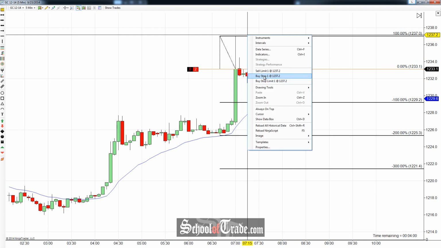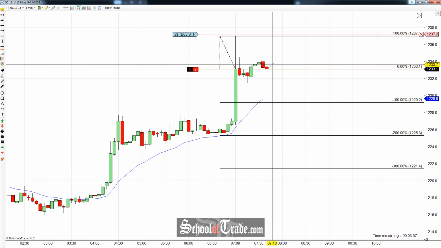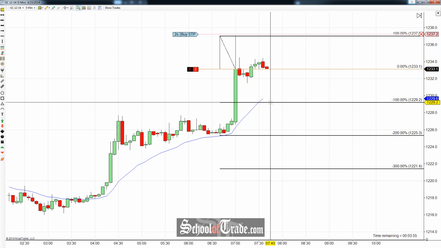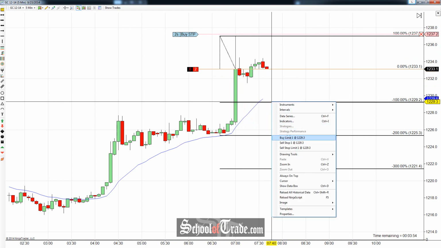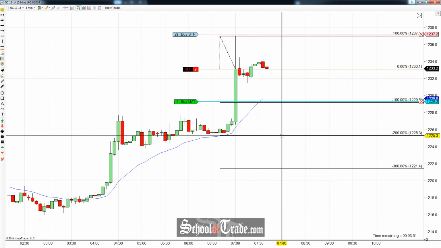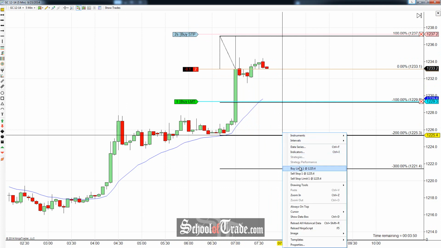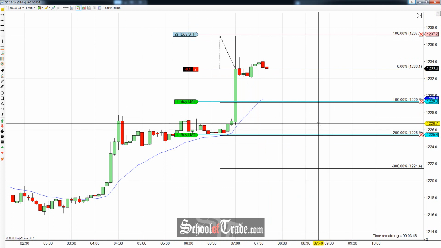Let me just get my stop in place here. Two contracts short right now at 33.1. First target's going to come off at 29.3. Second one, if they can get that push, is going to go back down to these consolidation lows at 25.4.